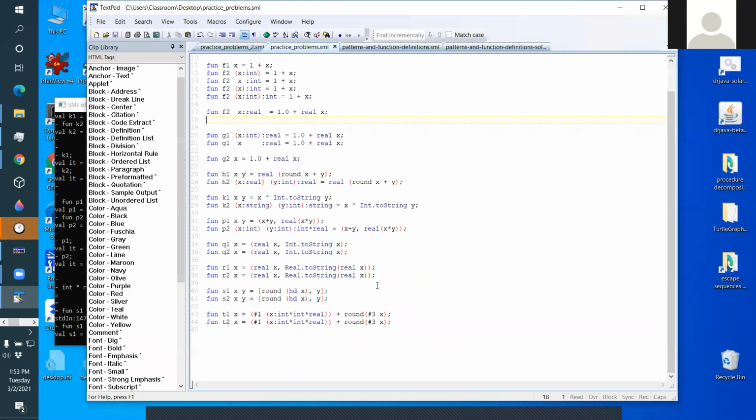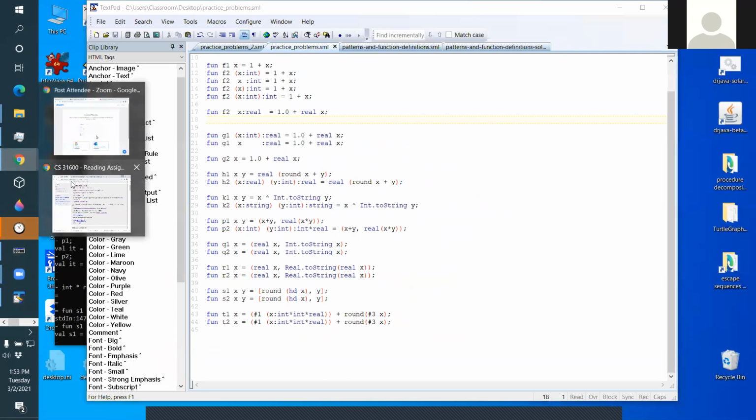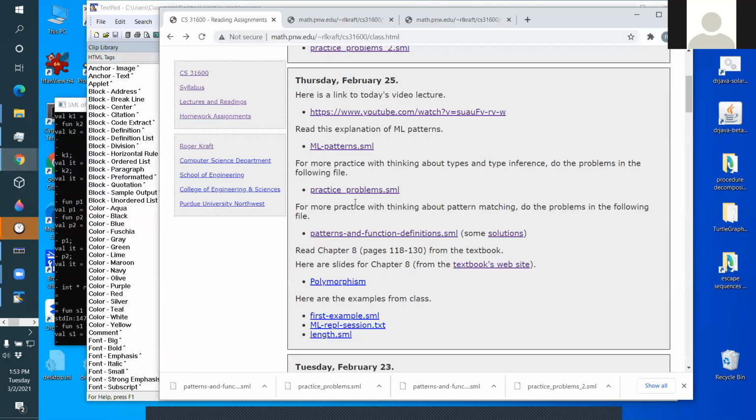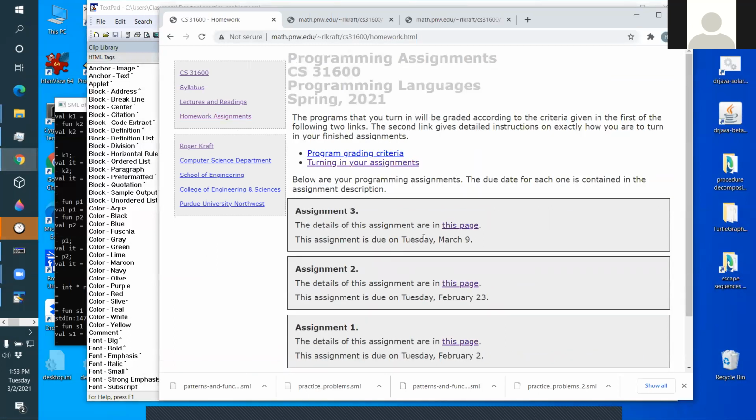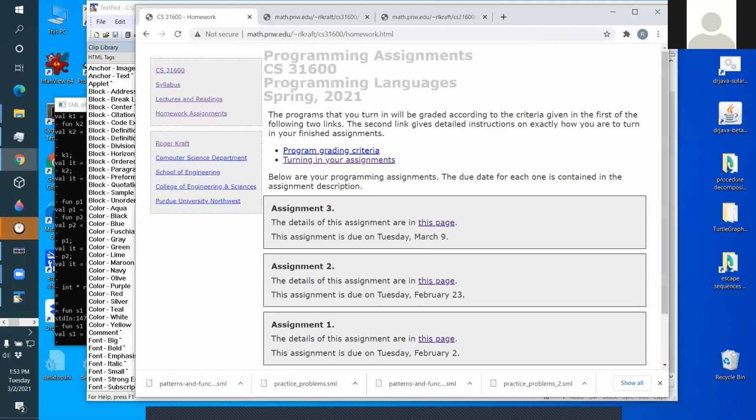And if you've got questions on the homework, remember you have one programming assignment out right now. If you have questions on it, come to office hours or send me an email. It's due a week from today. So if you have questions about that, let me know. And on Thursday, we'll switch from monomorphic types to polymorphic types. And then we'll see how ML compares to Java and C and languages like that.